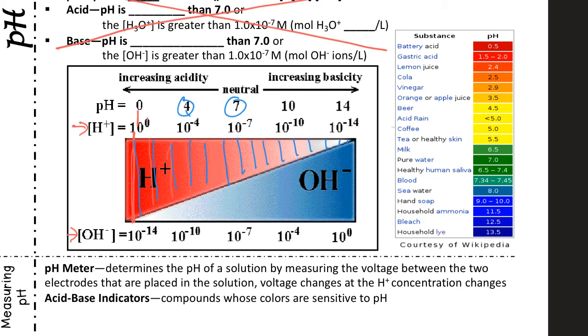Now let's take a look at the OH. So when I have a pH of 0, I have no OH ions. As I go up, I'm getting more and more OH ions. As one rises, the other one falls. Now, I'm going to zoom in on this one spot right here at 7. At a pH of 7, I have equal amounts of hydrogen ions and OH ions. That's why a pH of 7 is neutral.